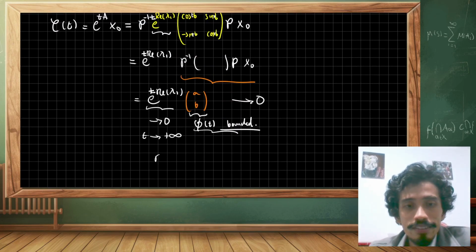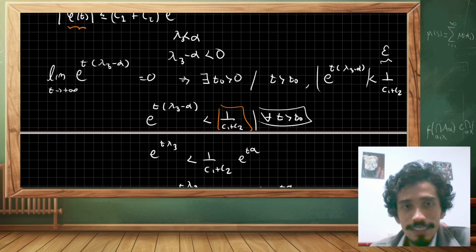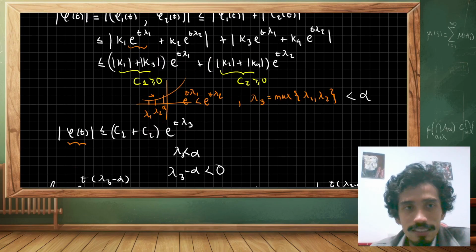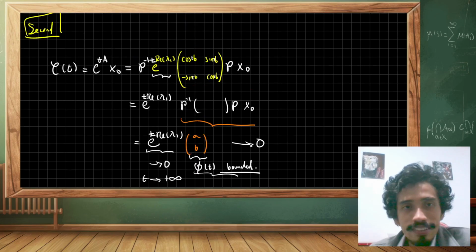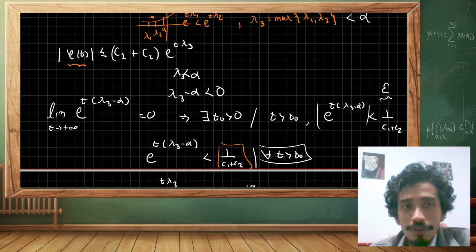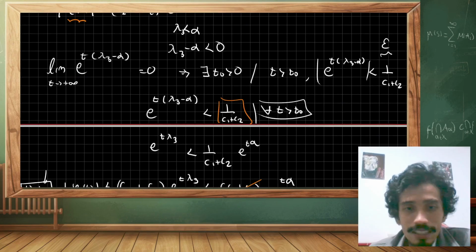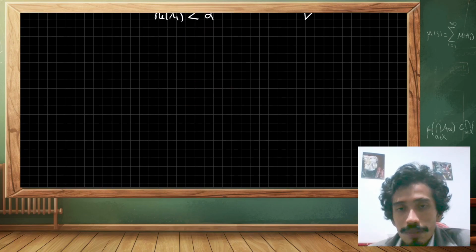So now we know that the real part of lambda 1 is strictly less than alpha, and we apply the same procedure as above, exactly the same. It's just that in this case there's no lambda 1 and lambda 2, it's only the real part of lambda 1, and we will arrive at the same t node. Well, not the same now, but the same. It will appear from exactly the same procedure. We will go with these inequalities, and then we will apply the limit, and so on and so on. So the procedure is the same. Let's leave it like that. You can complete it on your own.